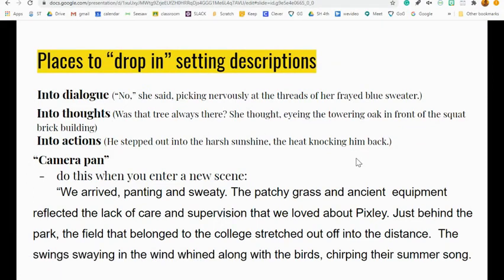So I want you all to go back into your narrative pieces and find places where you can drop in these different setting descriptions.